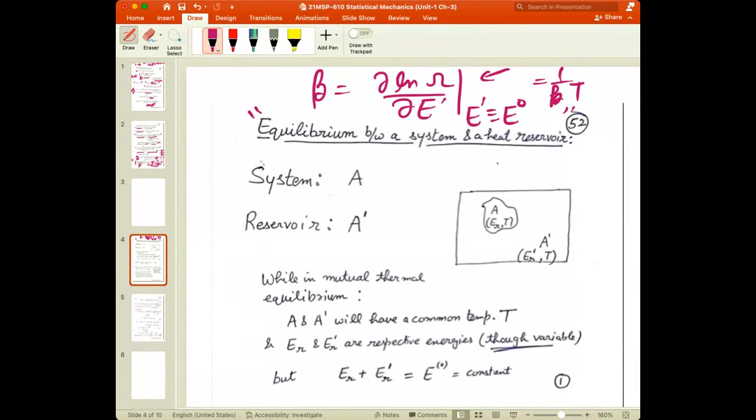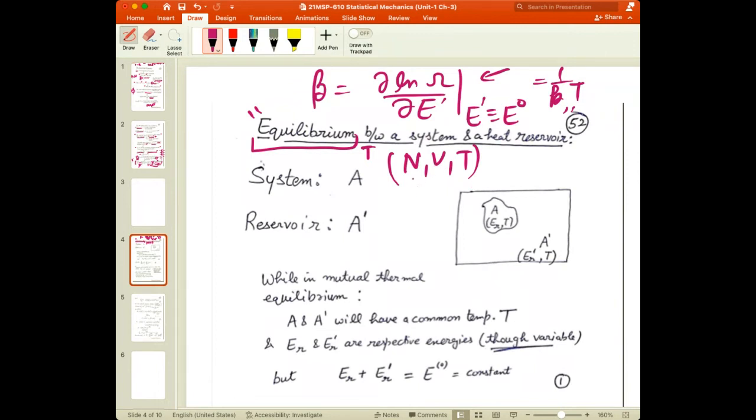So but here in this situation I'm already considering that my system is in equilibrium with the heat reservoir, so it means they both have temperature T in the beginning. Because my macrostate is defined with this N, V, T, T has to be a fixed parameter this time, I can't vary T. Similar situations are there. N is the total number of particles in the system. V is the volume occupied by the system.